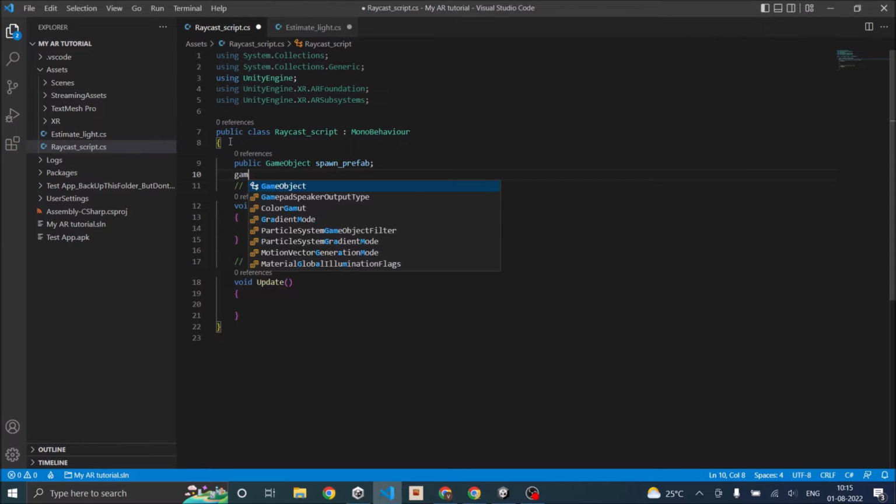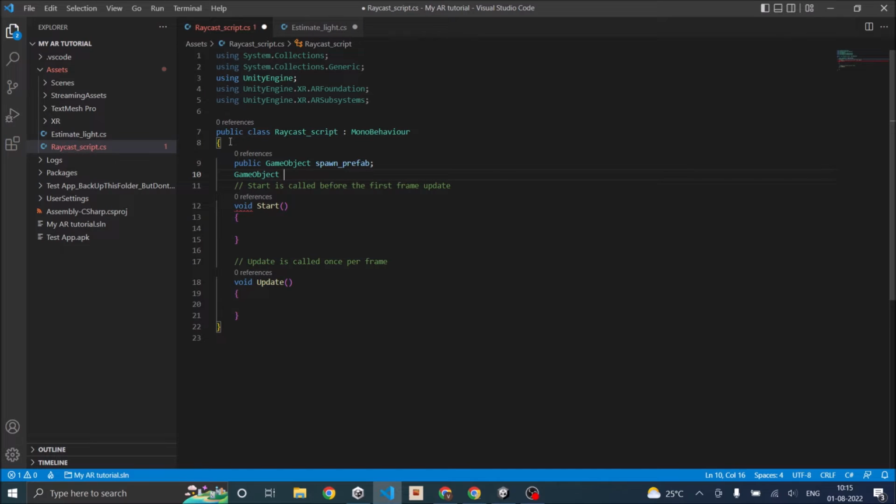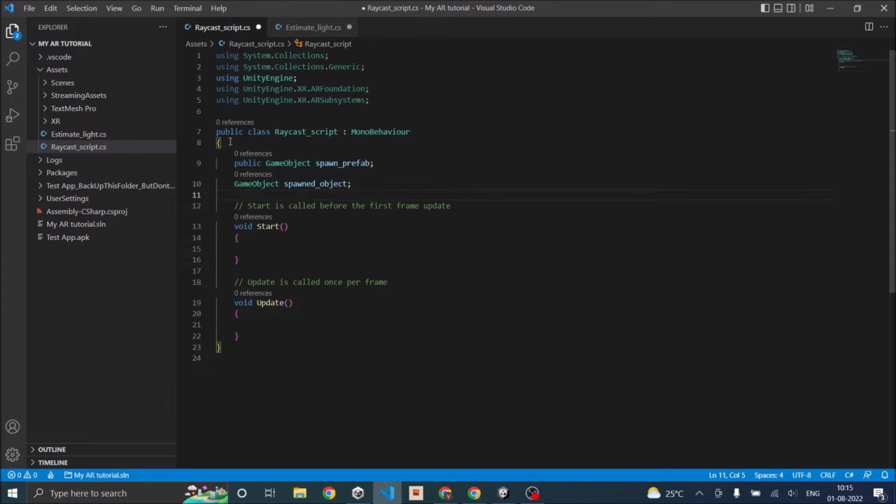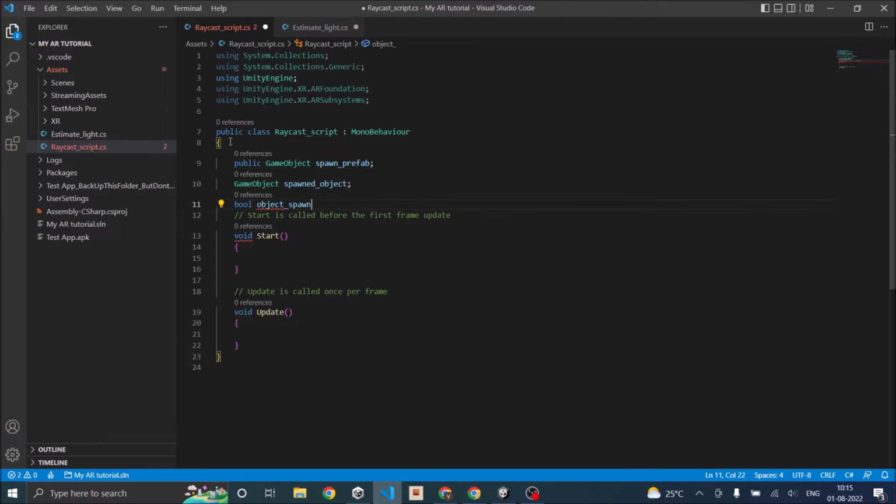So we'll just make another game object and let's call it spawn object. Okay. Then what we need next is going to be a boolean which will tell us whether the object is spawned.